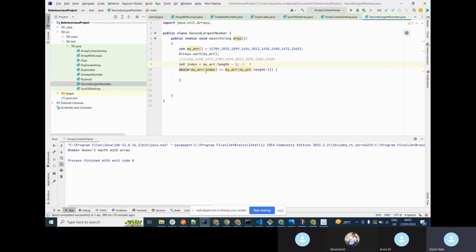So my array of 9. What is the value of my array of 9? 2458. What is the value of my array dot length minus 1? 2365.